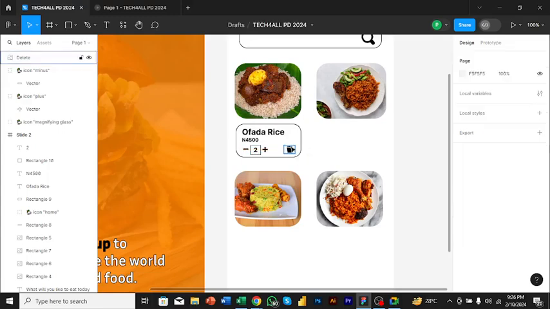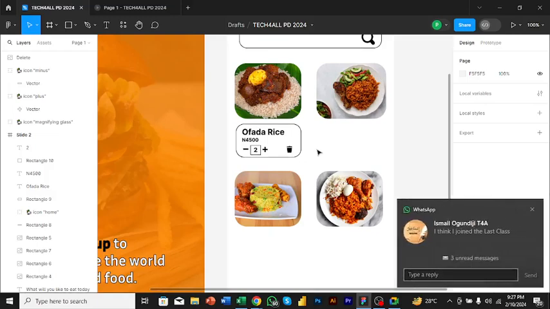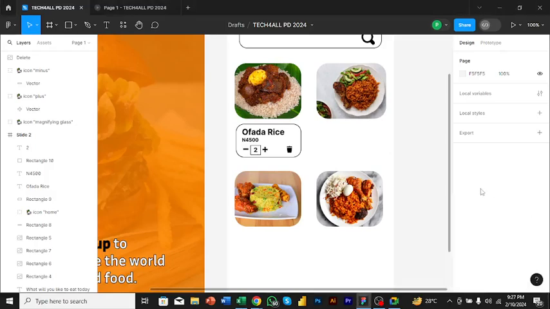So basically, if I do prototype, if we want to make all these things, like you want to put them in a prototype way, anytime you click delete, the number in the box 2 is going to delete. Then you can now start clicking the plus sign to add more numbers if you want to order more than 2 or more than 5 or whichever you want. And if you want to do shortcut, maybe you have clicked 5 and you want to just reduce it, you don't want to delete everything at once. By clicking the delete icon, you can just click the minus button to just reduce the number of ones you have ordered. The number of ofada you have ordered.